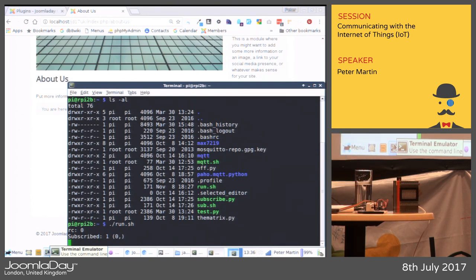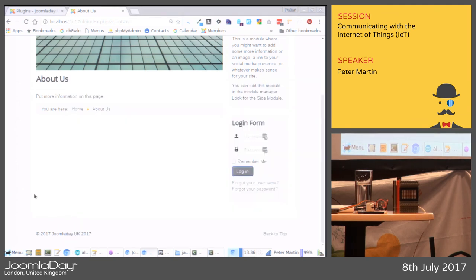So what should happen if I go to About Us and if I refresh? It should display something. Yes. So now it shows that I'm a visitor, but in your case with your web shop, you can put the amount of the orders on it. So this way you can communicate from your web shop to yourself, or maybe you can also look at your phone, because if you subscribe your phone to the same MQTT channel, you will see the messages there as well. So this way you can combine those. But what I just showed you is communication from a website to Internet of Things devices.